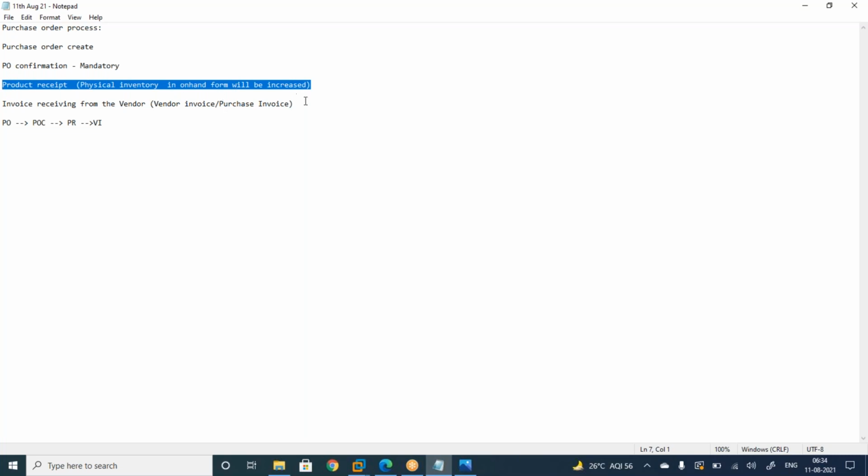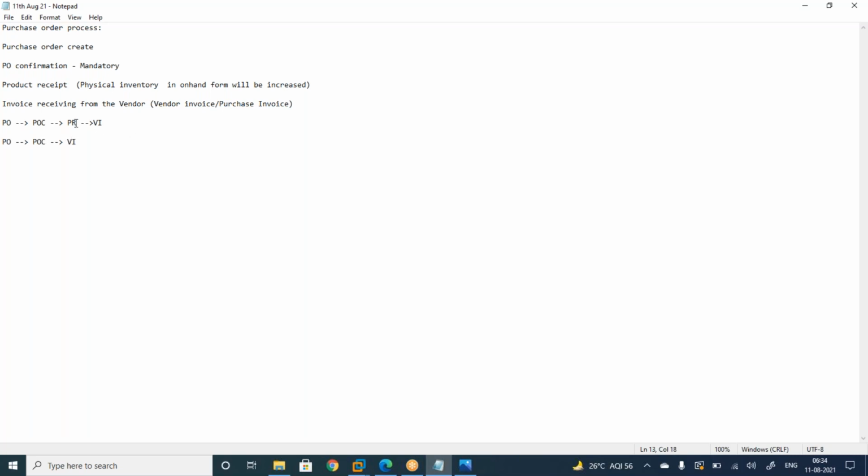Now I'm changing the word, whichever is earlier, either at the time of product receipt or at the time of invoice, stock, on hand inventory, will be increased. So now we have entered purchase order creation, purchase order confirmation, and then vendor invoice directly.